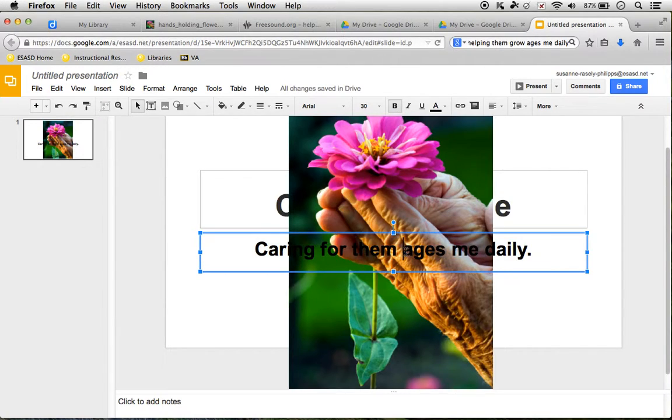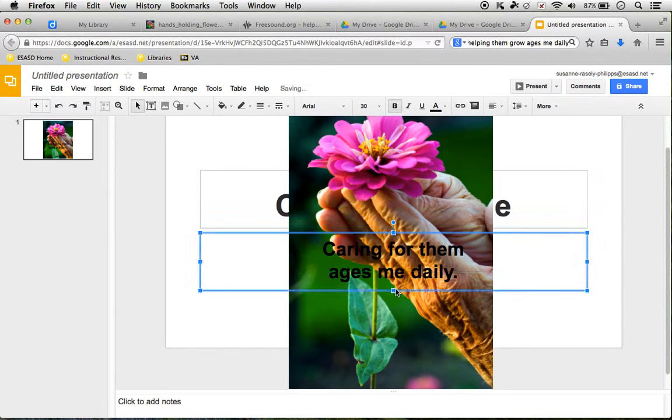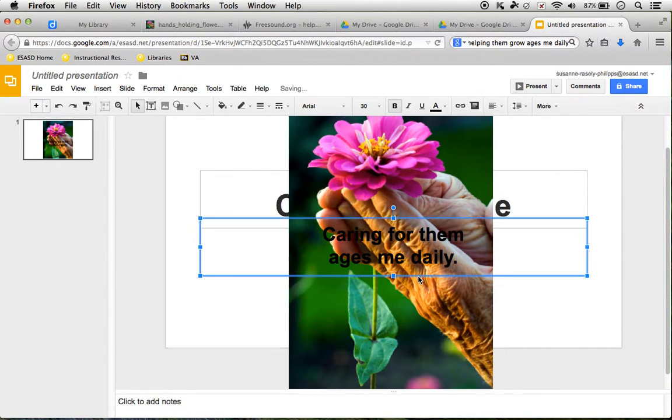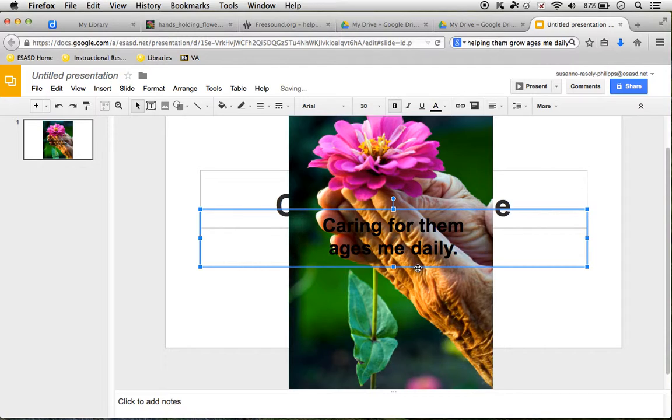I'm going to bold it so it really stands out a little more. And then I'm going to hit my space bar so that everything is on the picture itself. I'm going to move it down just, well, actually maybe I'll move it up a little bit because having it on the flesh color makes it stand out a little bit more. And I can move it over with my arrow keys. I can grab it when I get the crosshatch there. I can actually grab the text box and move it around.